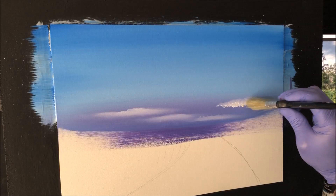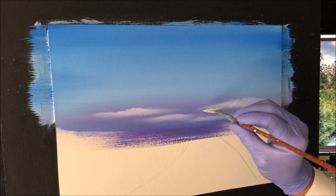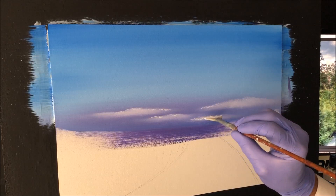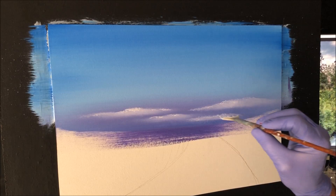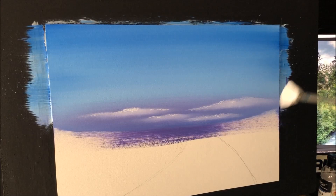We'll get a bit of a bigger one up here now. Some of these might get covered up with our foreground and detail but that doesn't matter. Be sure to watch my video all the way through if you're learning. Less is best. I'll just work out some subtle yumminess, distinguishing these clouds. I've loaded up the brush again. Sometimes you can use your putter-on brush to give it that final flick.